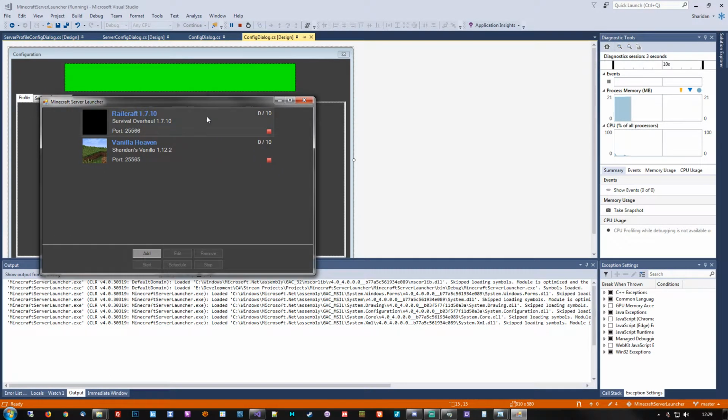Well, if we compare these, we can definitely see that the profiles on the main UI at the moment don't exactly fit, size-wise, the size of the game client's UI.